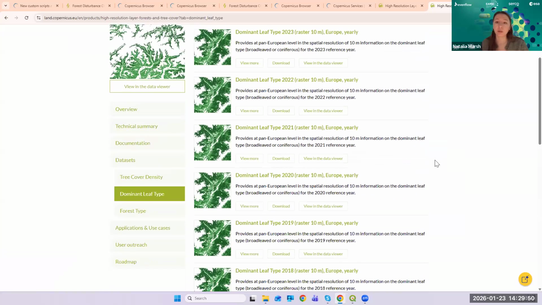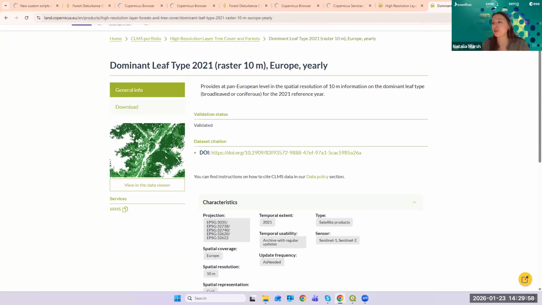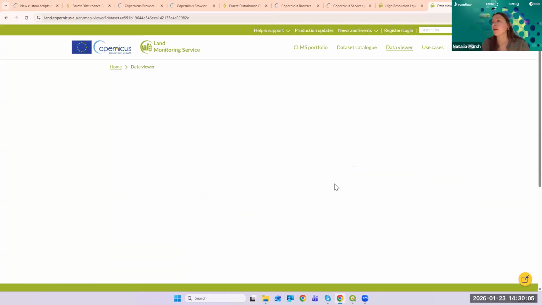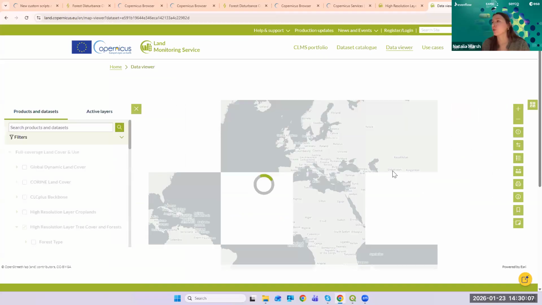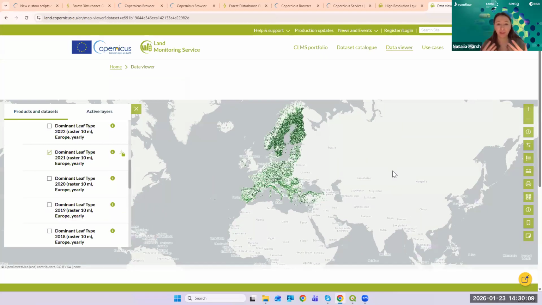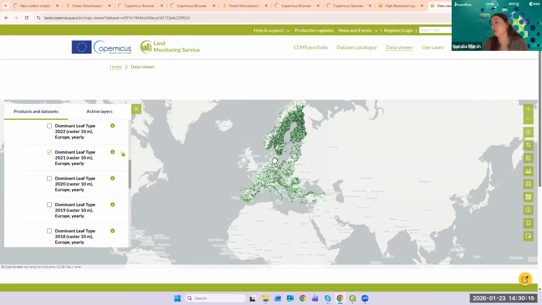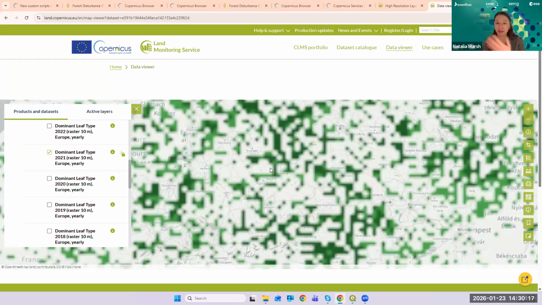And now the most important question: we are supposed to work with this, right? Because those are nice layers, can be very interesting, very usable. On this website, we can view it in a data viewer, for example, just to take a look at it. But how can we actually calculate something? How can we derive any statistics from all those layers? It's nice to look at them, right? But where are the statistics, basically?